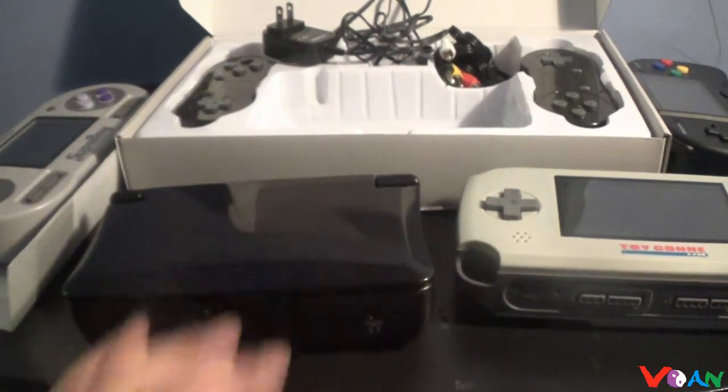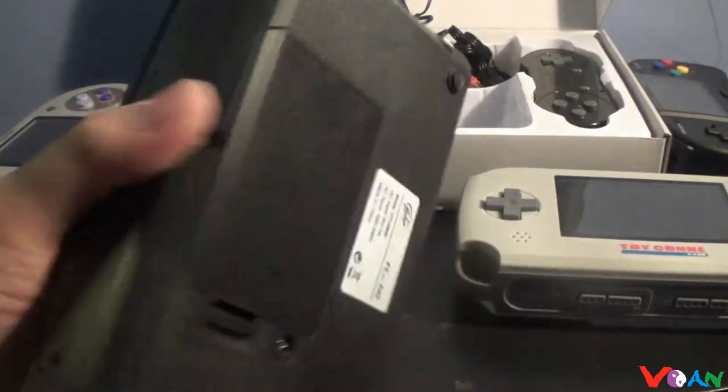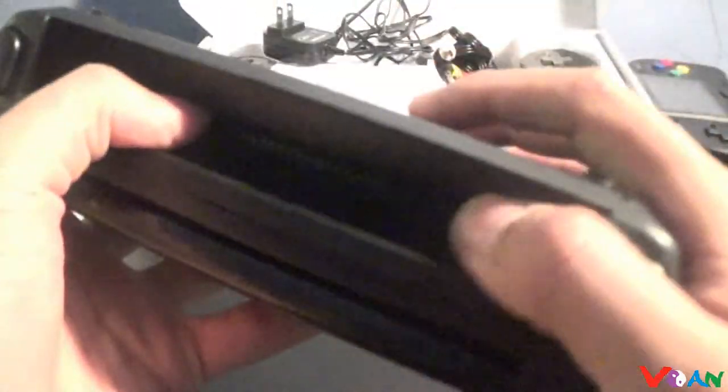That's pretty much the FC-16 Go here for you. So, do I recommend the FC-16 Go? Well, that depends if you like the design or not. I mean, the compatibility fail. If you bought this for the compatibility sake, if you want to play Super Famicom games on it, you're not going to be able to do that.